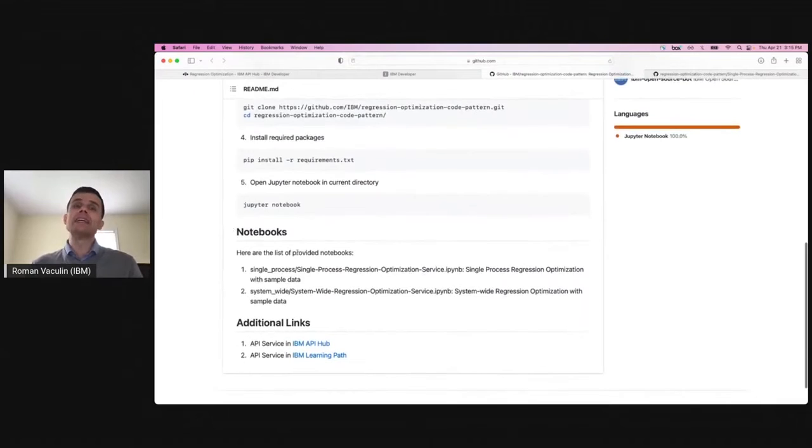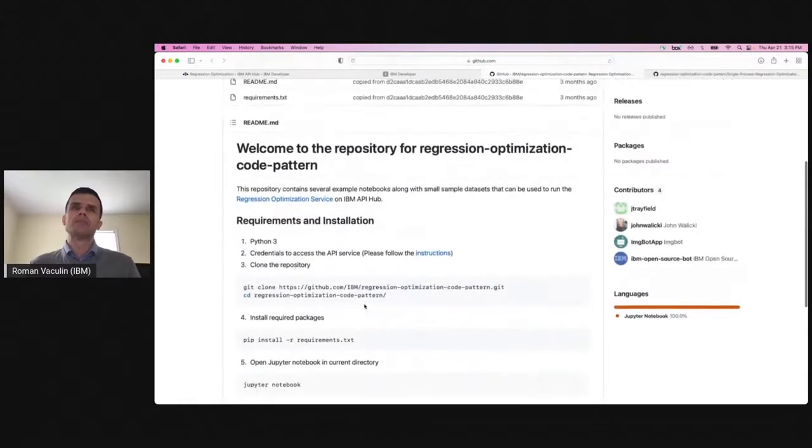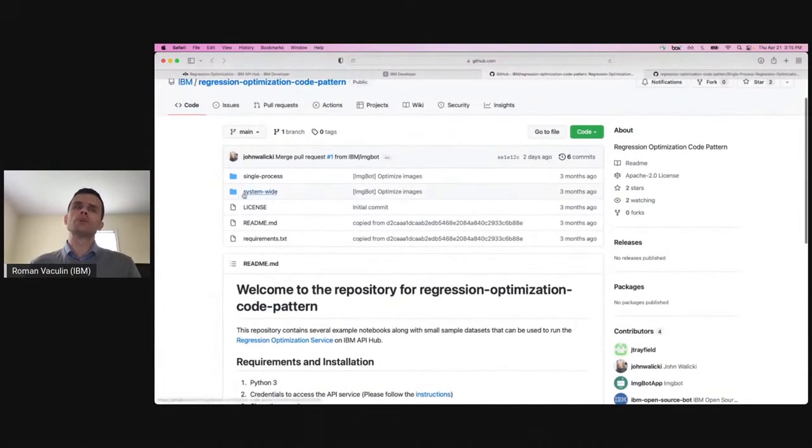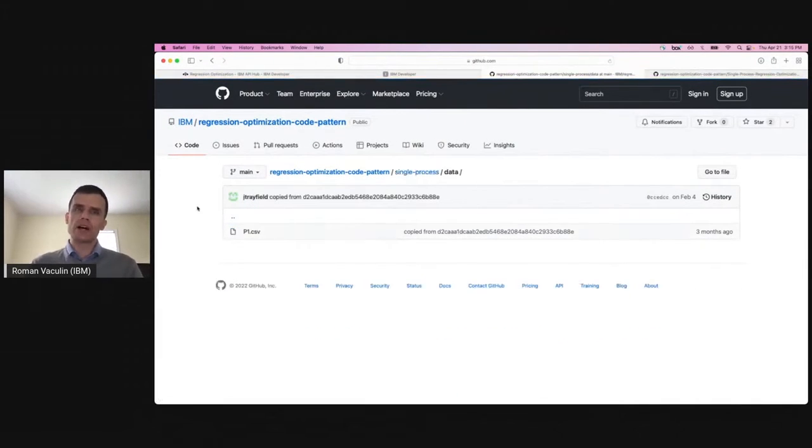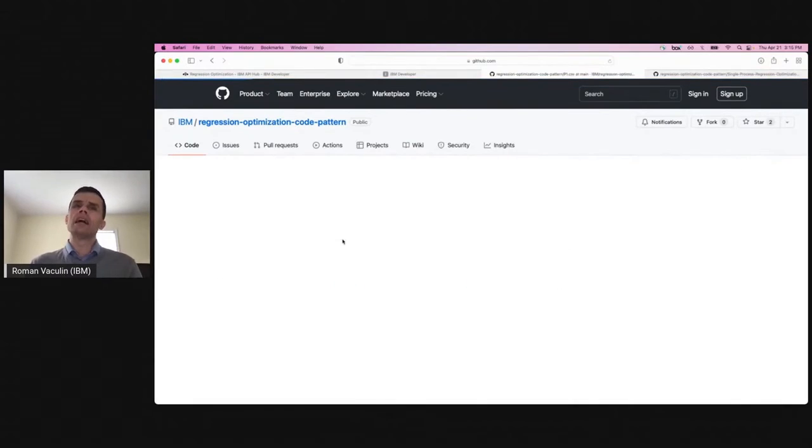You will again need the token and the user ID on the API Hub, which is exactly the same as I told you before. But importantly, when you go to either the single process or system-wide folder, we give you sample data for the one example process.